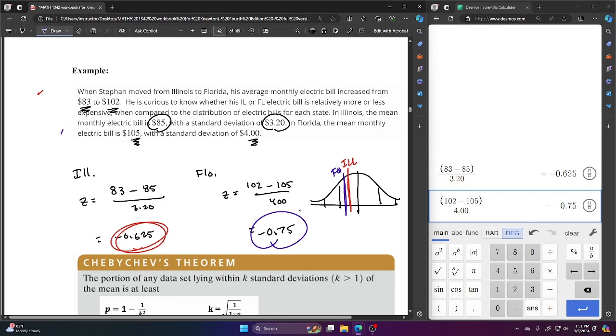We got the Florida. Then I just got rid of my other one here. The Illinois. There you go. See how from the average, his is further from the average now. Yes? So it's kind of like he's paying less in a way. I know that sounds kind of weird. But do you see the point that it is weird? He's paying more, yet relatively less.